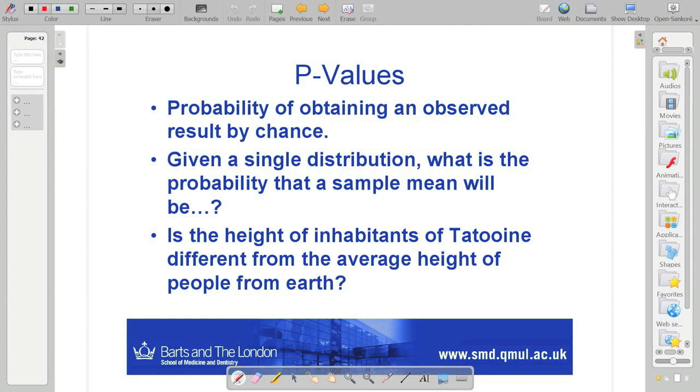What we could then do is say, well, what is the probability that those two means that I got are actually different? Or what is the probability that they just come from that one data file? If I measured a mean height in my sample of 140, and someone else measured a mean height of 160, you might say you obviously went to a short part of Tatooine, perhaps they're malnourished in the south, and you might speculate all sorts of wonderful things.